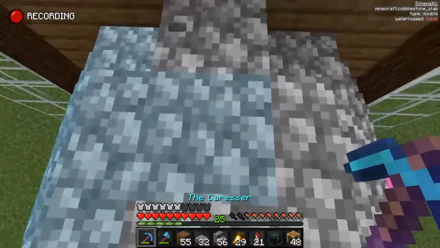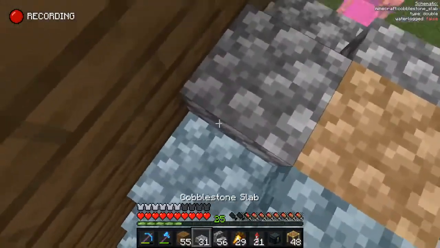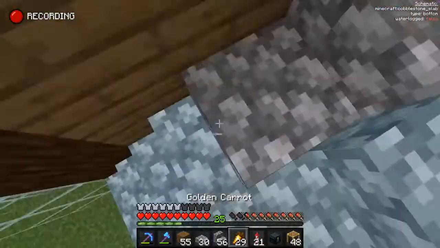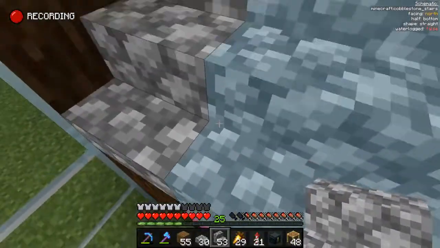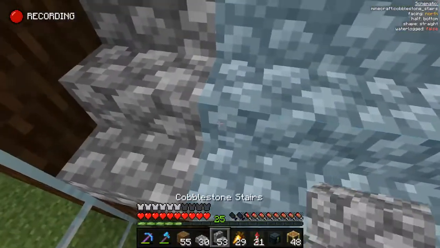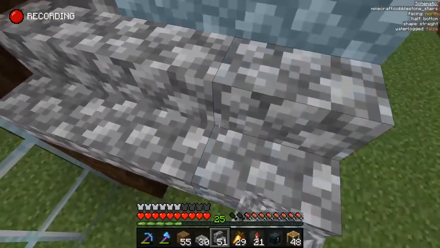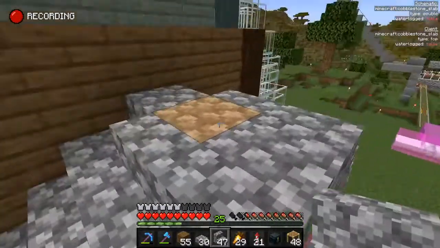That's not slab? I don't know. I guess not. This is a slab. That's a stair. That's a stair. Can it? Nope. You don't do that to me. Don't you dare. Thank you. Connect these. Connect these.